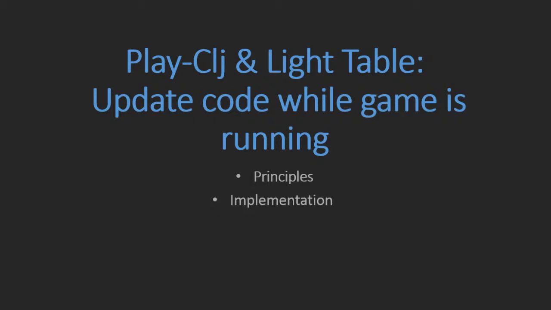This video will cover how to immediately see the effects of changing game code while your game is still running. We'll be doing this with a combination of Play-clj and Light Table. Despite how simple this is, finding the solution wasn't. I'm probably just dumb, but if you're dumb like me, hopefully this will help.